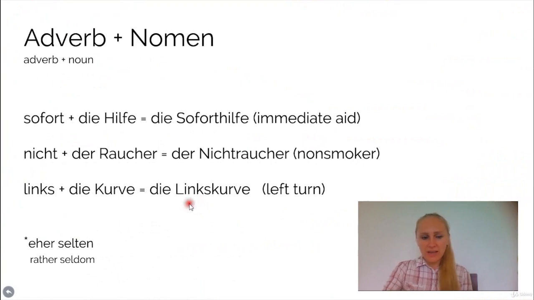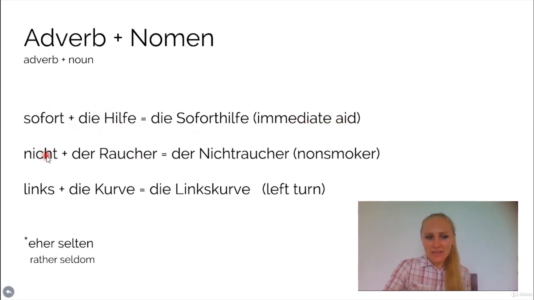Then here we have an adverb together with the noun. Using adverbs is not that common, it's rather with adjectives. But let's have a look at some examples. Sofort means immediately, and then we have die Hilfe, which means help. We put it together and it becomes die Soforthilfe. Here you also don't change the adverb, it stays exactly the way it is, and the noun that you use also stays exactly the same. Again, you just have one article, or just one gender, of those two words, so the gender stays exactly the same in the compound word. Die Soforthilfe means immediate aid.